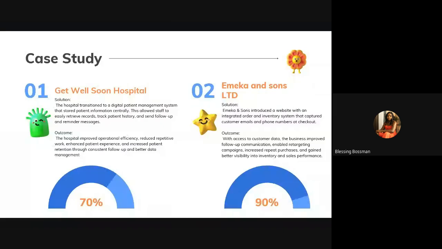But these systems are only possible when they have the right processes in place. This system is only possible when they have the right digital patient management system. That way they are able to track my information and know that, okay, Blessing came to this hospital. Blessing is a recurring patient, and then they will be able to follow up adequately. What happens is that this hospital has been able to improve their operational efficiency. They stop relying on the manual process. They've reduced repetitive work. They've even improved the experience of that patient.